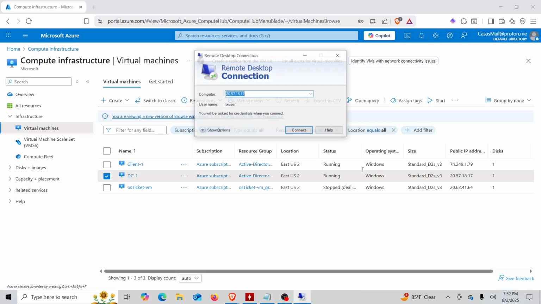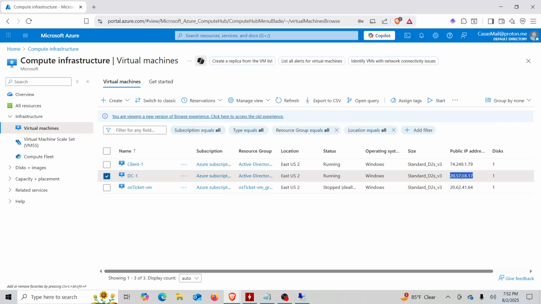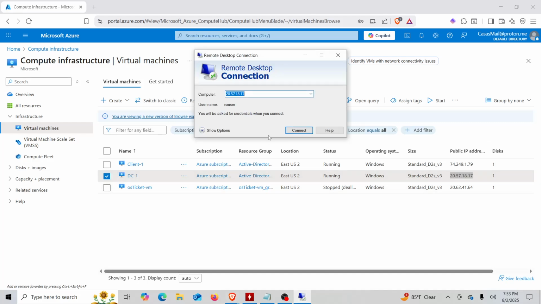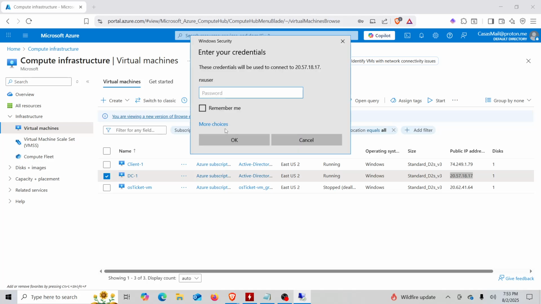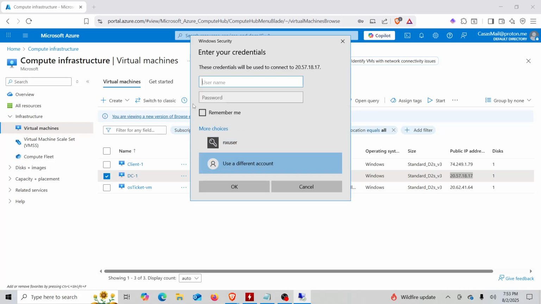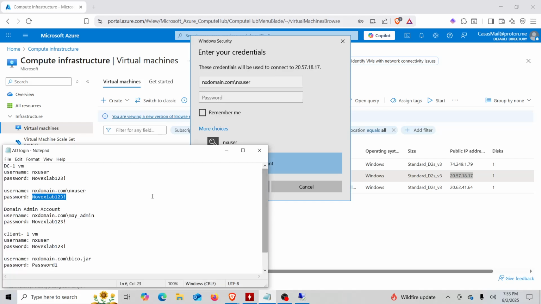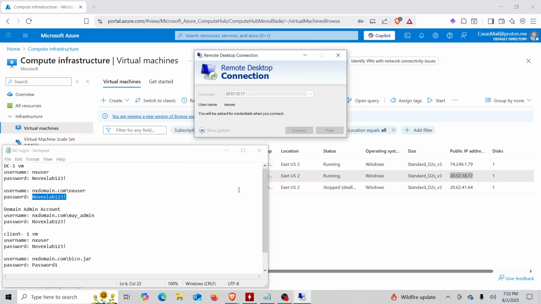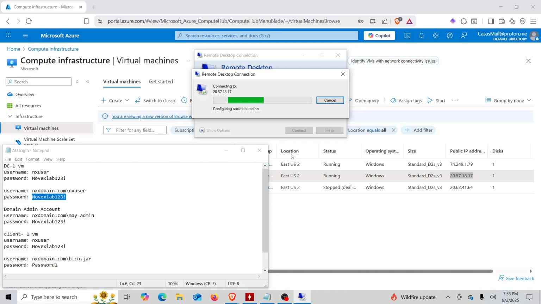Remote. Yep, it's the same. Connect. nxdomain.com slash nxuser. And then log in.